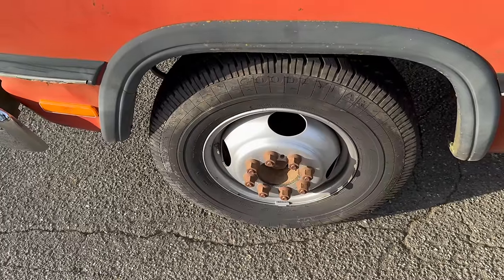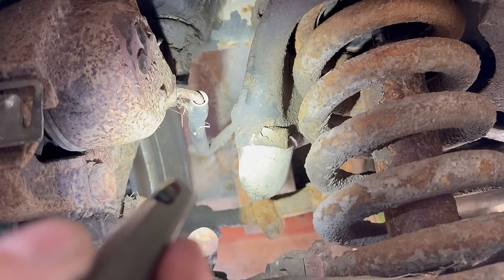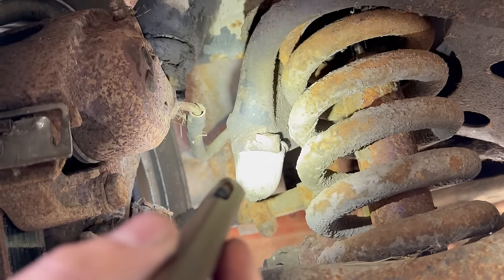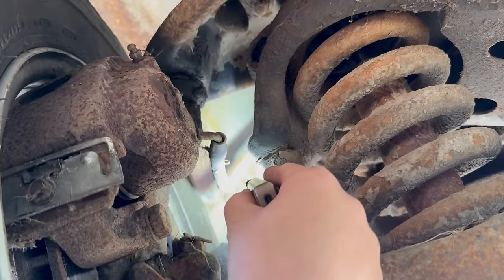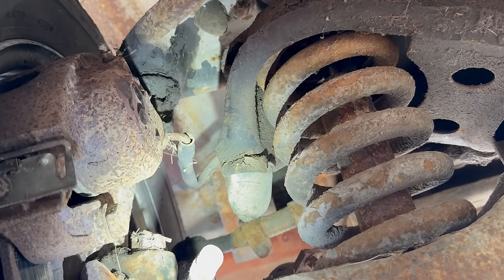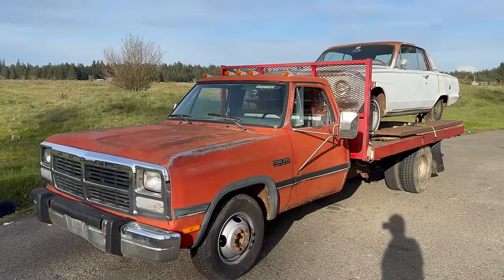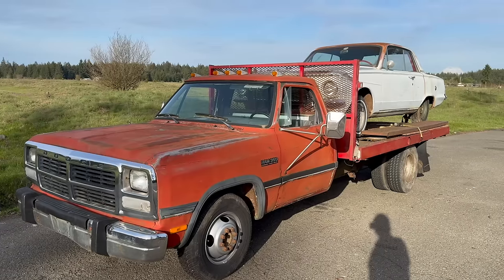Oh, I just heard sizzling noises. That was cool. You know, this really could be a constricted hose too. Sometimes they'll let pressure through, but they won't allow it to release fully, and that can lead to a dragging caliper. The rubber on that one looks pretty good, except for that weird chew spot right there. So yeah, I mean, hoses, good idea. Listen, I'm not mad. I'm also not surprised. This thing sat in a yard for a really long time, so.